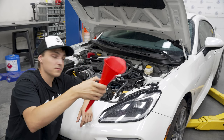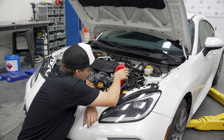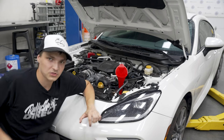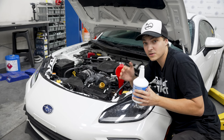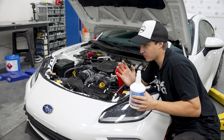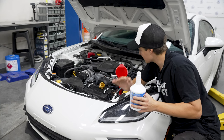Now it's time to add our oil. A funnel will come in very handy, especially in this car since the oil fill neck is very short and sits a little deep in the engine bay. The manual calls for 5.3 quarts — I accidentally only grabbed five, which should put us somewhere between the high and low mark, but after filming I'm going to grab another quart off the shelf and top her up to the full mark.